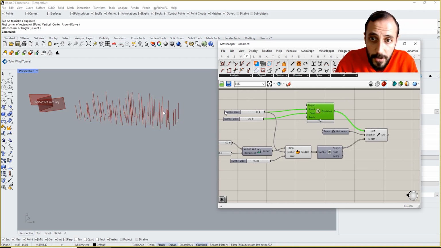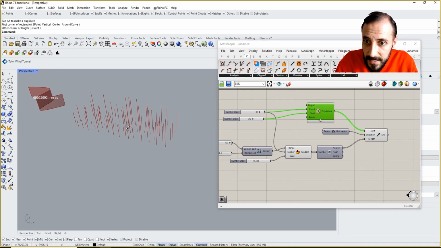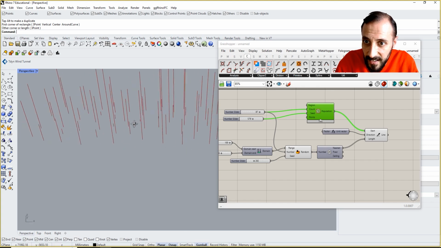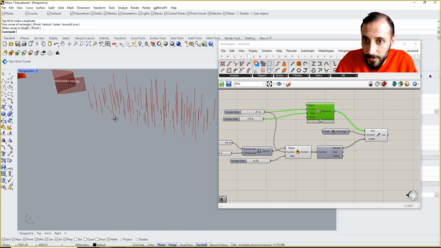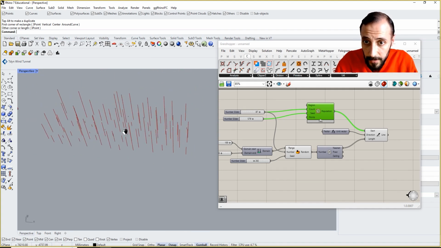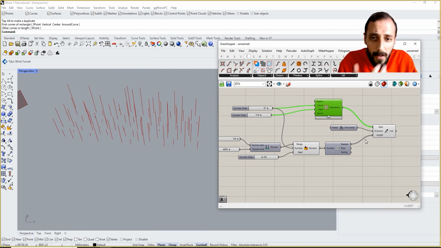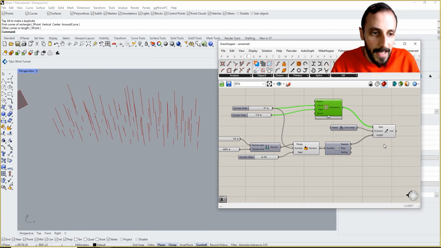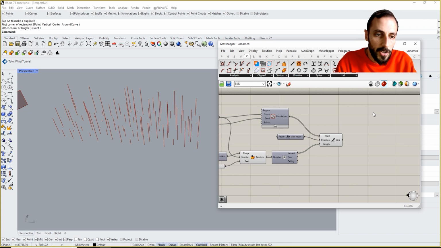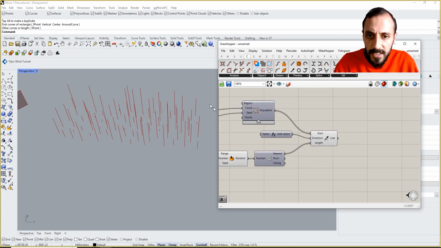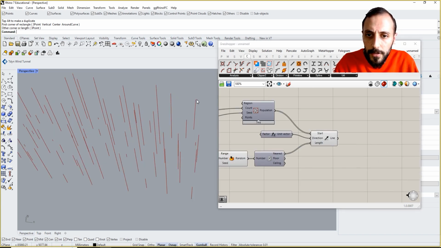So if I preview this off, what I'm seeing here is lines that are created on top of our points. So how can I extract this information of the lengths on top of these lines? What can be useful is maybe to get the endpoint of each line, so we are going to plot the text on top of each line.